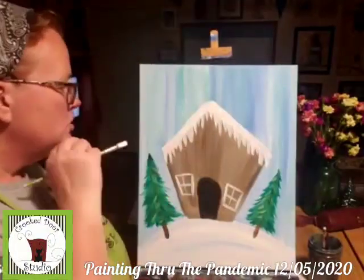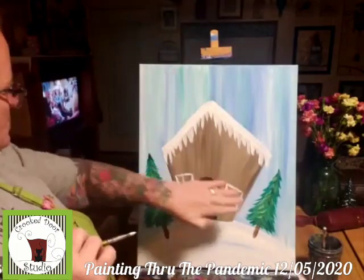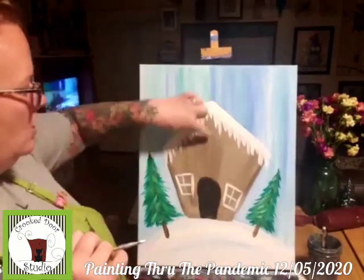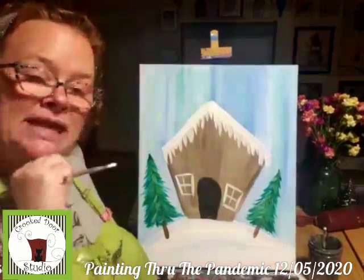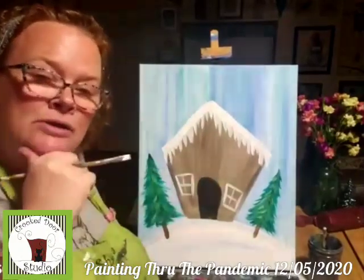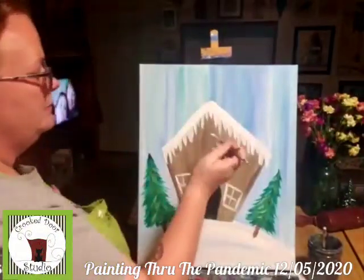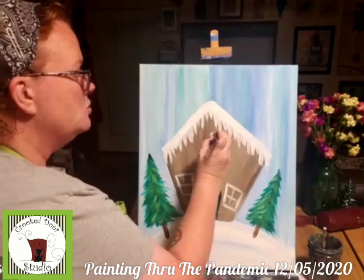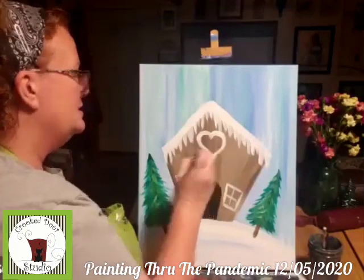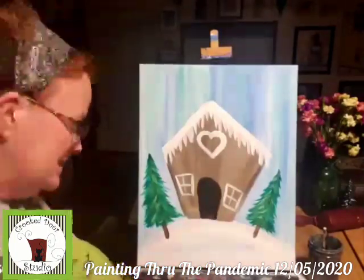So let's see, everything we're doing with bright white. We have our roof. We have our windows. I'm going to put a red heart up here, a big red candy heart. And because all of our paint is transparent, the red won't pop if you can see that brown underneath it. So I'm going to put a white heart on there that I'm going to cover with red later. Again, this is your gingerbread house. You decorate it however you want. But I want a big red candy heart on there, so I have to give it that solid base to live upon.